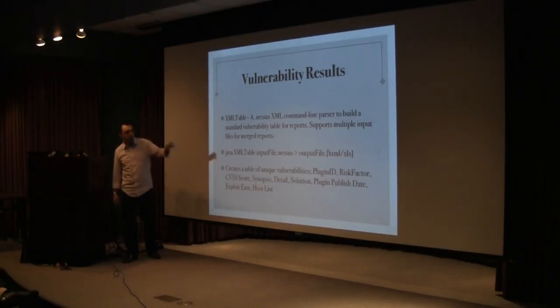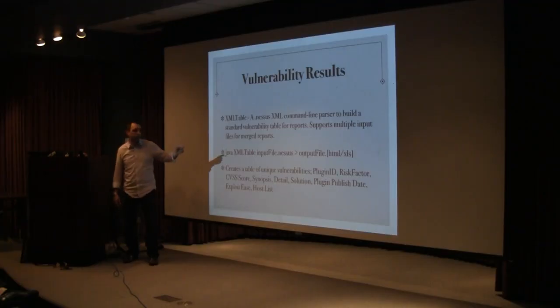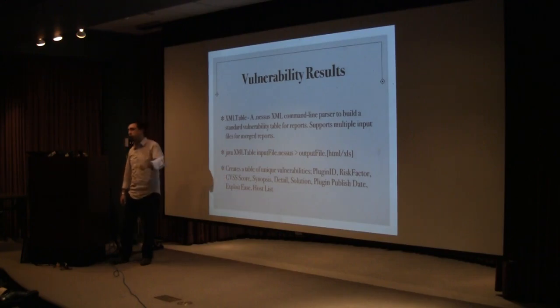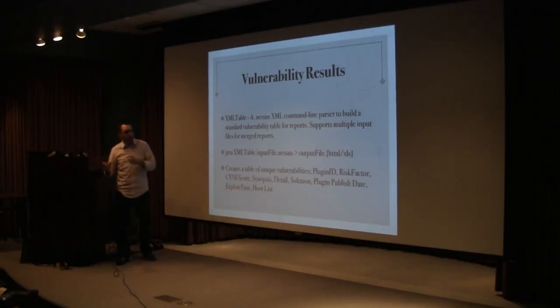It gives a synopsis, detail, solution, the important stuff for fixing it. But then there's a couple other interesting fields that were not in the MBE file that are in this .nessus file, and that's the plugin publish date. So you can see how old the vulnerability is. So you can actually go, you have a high or a critical, and this critical's 3 years old, or this critical's 6 months old, or these were last week's patch Tuesday patches, or whatever. You can determine them from that plugin publish date.